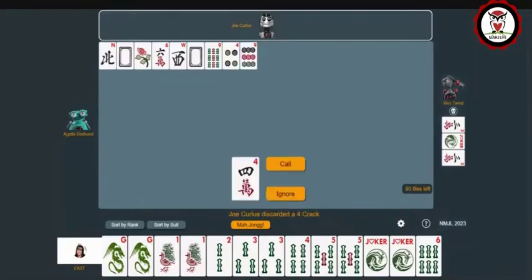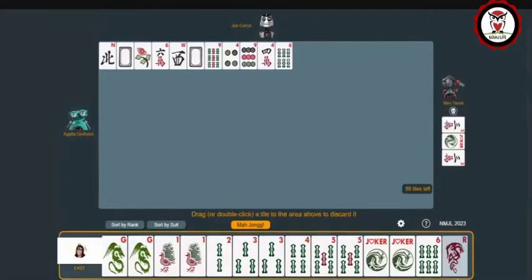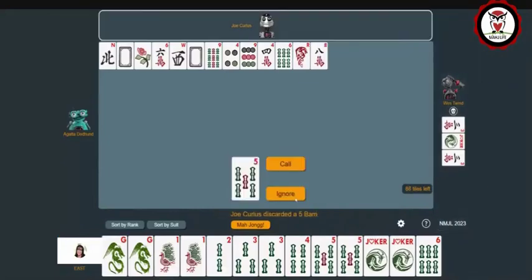Four crack. No, we don't need that. Six bam. We're good there. Nobody wanted it. Now, the red dragon, the six bam nobody wanted. I would let the dragon go. Red. The red dragon is a more risky tile. Five bam.